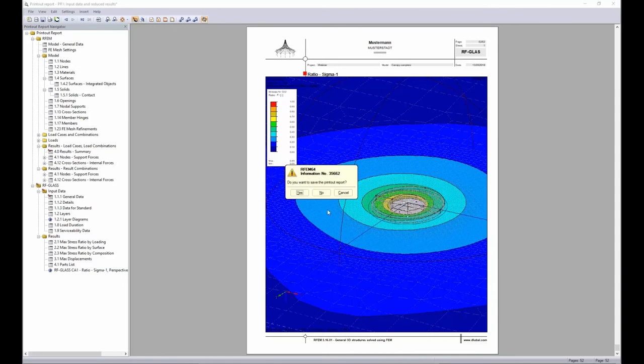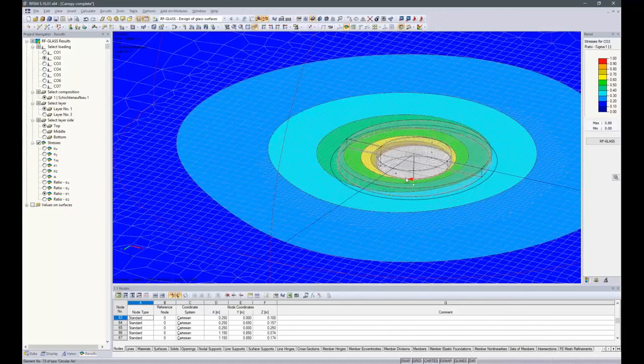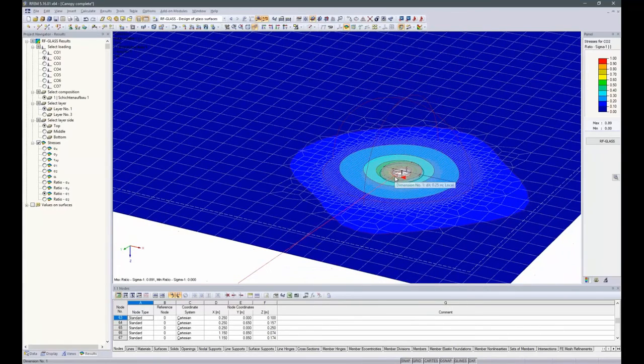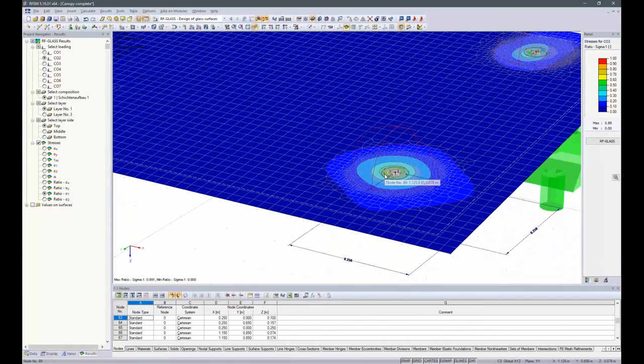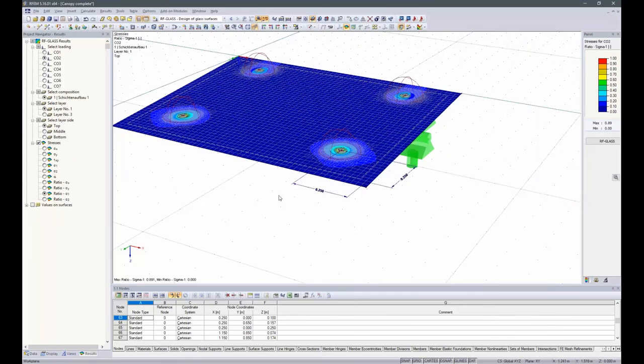So this design is actually pretty easy. Of course, we have used the previously prepared point support, which takes a bit of time we don't have in the webinar. And if you have a different point fastener, you have to do the verification according to the technical approval, as Ulrich Lex did for our model. So we're done with the canopy and move on to our other model, our second example, the insulating glass pane.